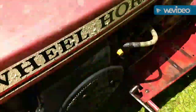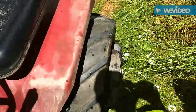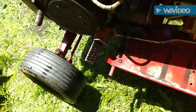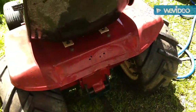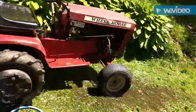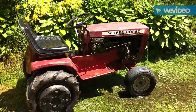And I mean, that just kind of happens. Yeah, after this dries off, I'll grease all the fittings, and maybe I'll move it out of here because of all this water sitting on the grass. Alright. Yep, she kind of shines again, so I'm happy.